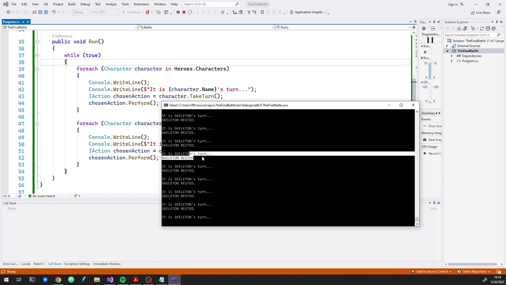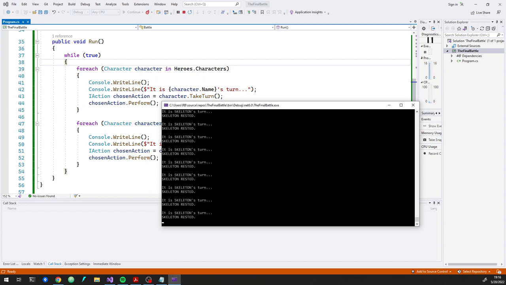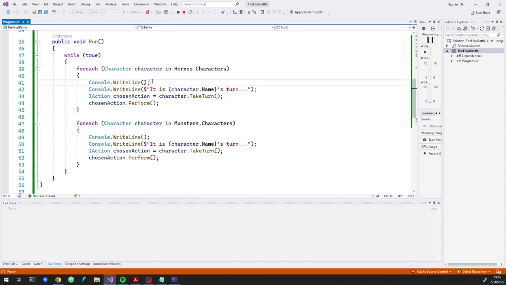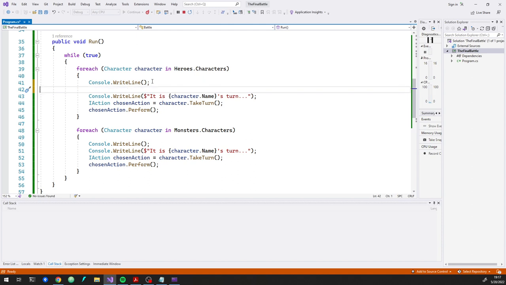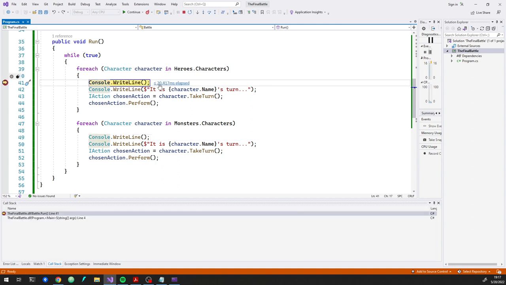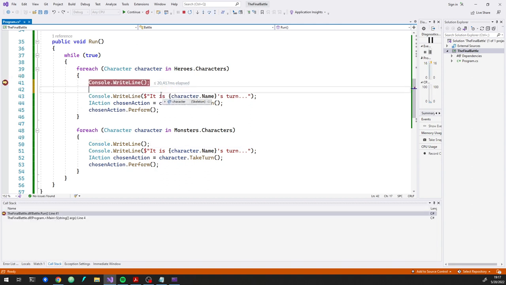Now I've got that gap. And then the other thing that was an optional thing was to consider adding a Thread.Sleep to slow the game down. So we could do that. See if my breakpoint works. Yep. I can do Thread.Sleep for half a second. Remember that's in milliseconds.